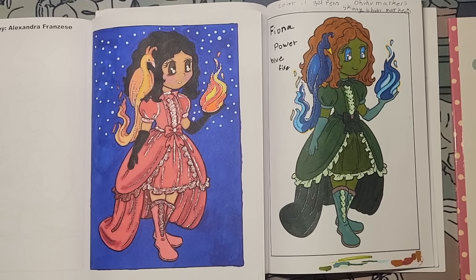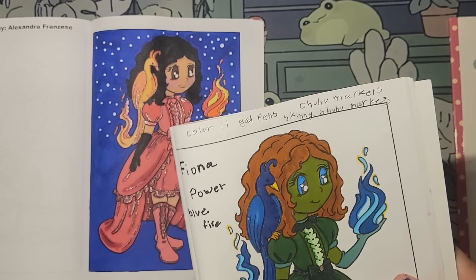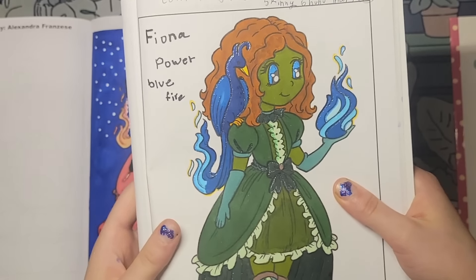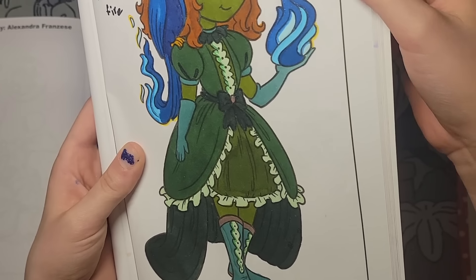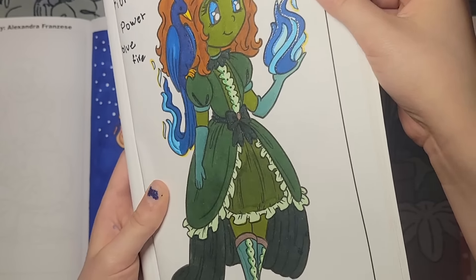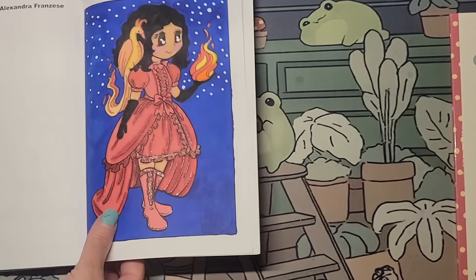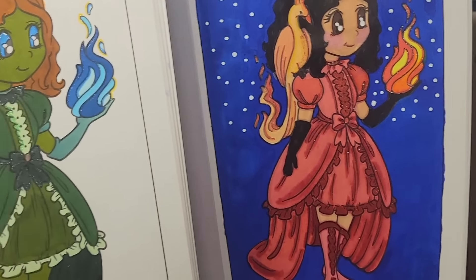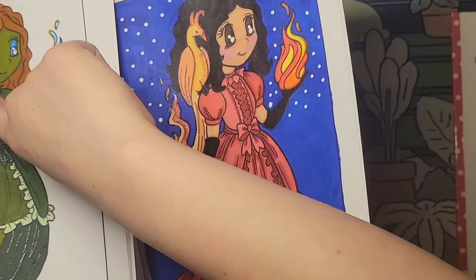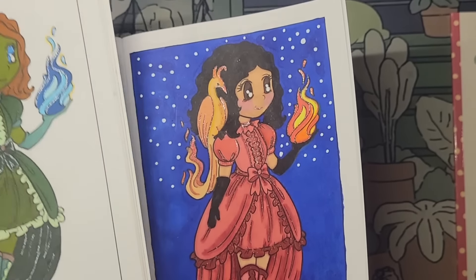I love the shading — I always love the shading. Whenever I saw the blue fire, I saw the stove — whenever I see someone cooking on the stove with a blue fire. So what I did is I did the blue, right? And then what I thought I would do is add orange glitter to make it look like fire. Absolutely — you did an amazing job. It's very funny — it's probably one of my favorites because we both put glitter in the same spots.